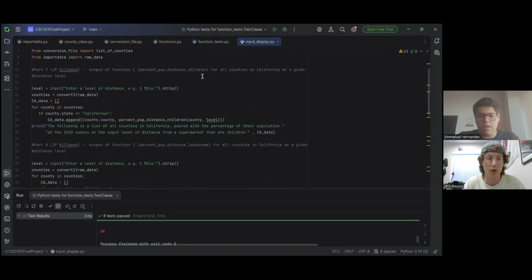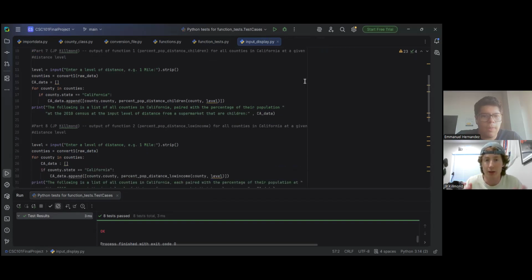So for these, we wanted to give a way for this code to be a little more interactive. So basically, what these functions do is you enter a given level of distance, for example, 1 mile or half a mile, and it returns a list where there are sublists for each county in California and the result of each function for that county.